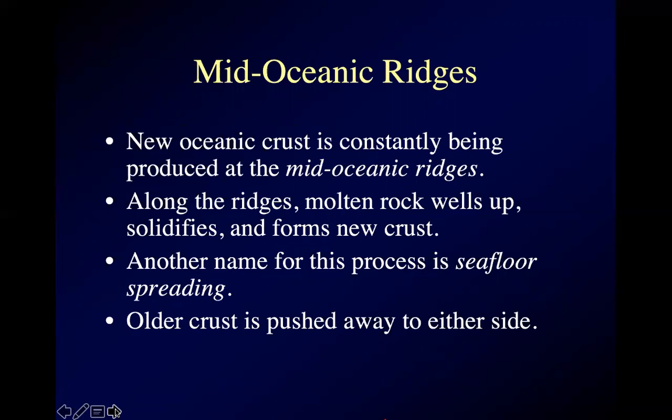What happens is that in the gap between two plates, the mantle is primarily solid, but when you take a little of the pressure off of it, it liquefies, and liquid rock pushes its way up into the gap between two plates, turns solid, and forms new crust. And as it does that, it pushes the old crust away, and then more liquid rock comes in on the gap and forms yet another new set of crust, always pushing the older crust away. Another name for this process is seafloor spreading.